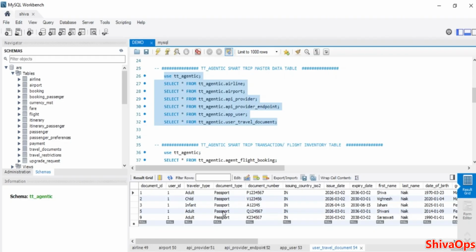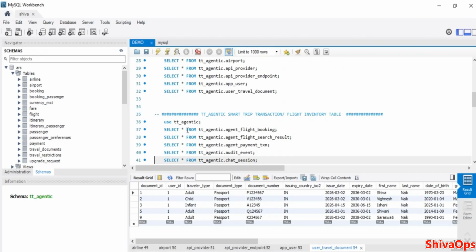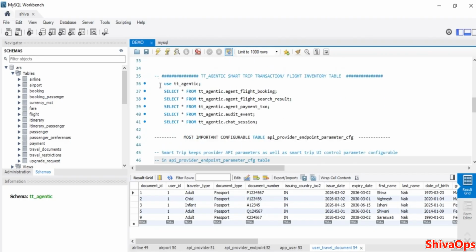Then while chatting with the AI assistant, he or she can just click to populate the traveler list, and just has to check it instead of typing the full traveler detail every time. So this is an upfront one-time entry, which makes your entry easy. That's all, guys.